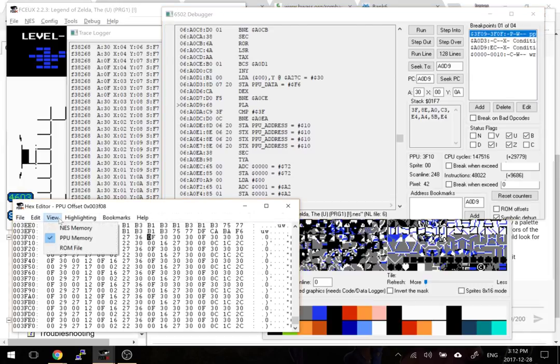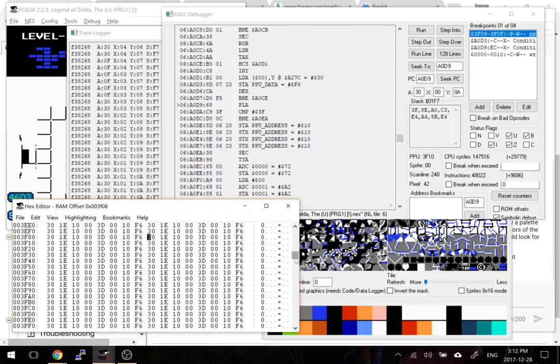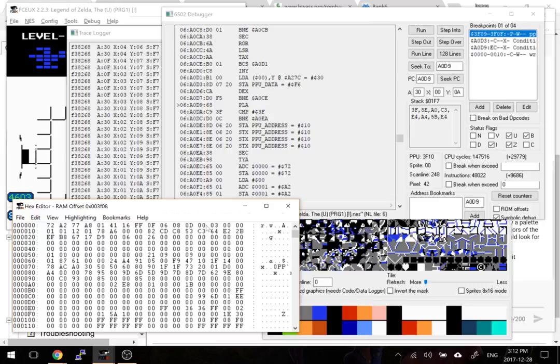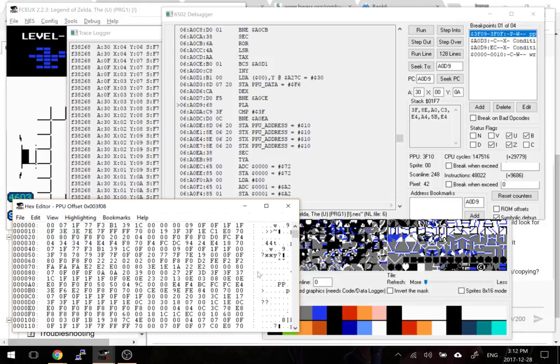So let's check, because this is happening on the zero page. I don't see 0F30 anywhere obvious, so I think my understanding of where it's copying from is wrong. Y is 0A.